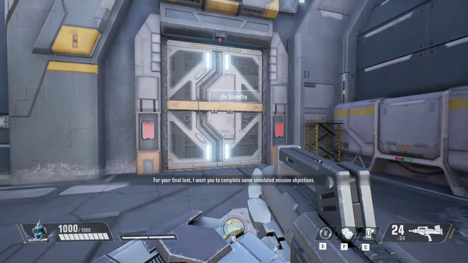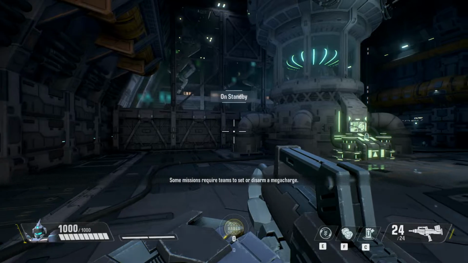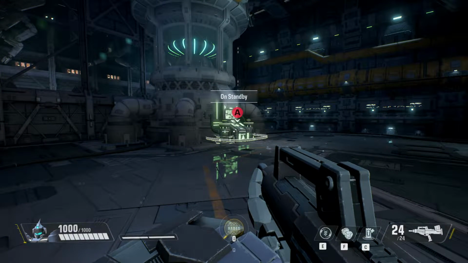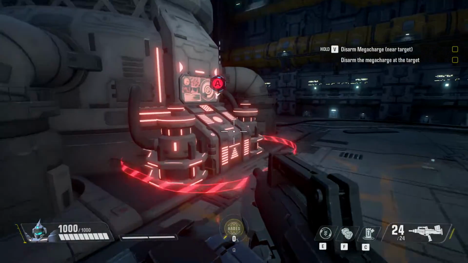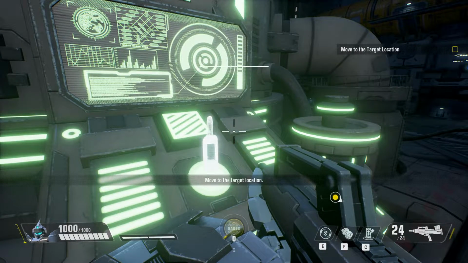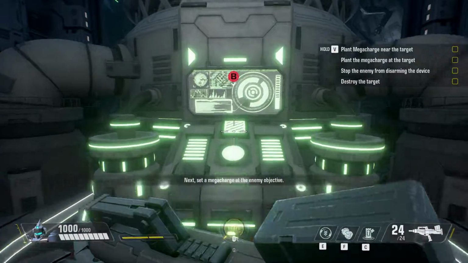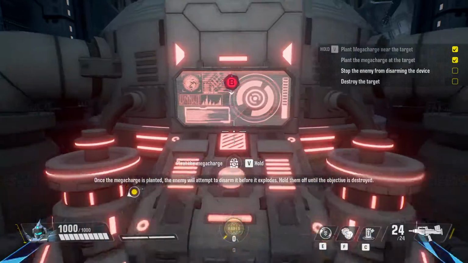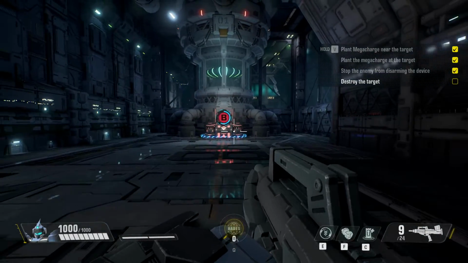For your final test, I want you to complete some simulated mission objectives. Follow the on-screen instructions. Move to the target location. Some missions require teams to set or disarm a mega charge. Oh no! Move to the target location. Next, set a mega charge at the enemy objective. To do so, approach the enemy console and select the plant mega charge option. Once the mega charge is planted, the enemy will attempt to disarm it before it explodes. Hold them off until the objective is destroyed.